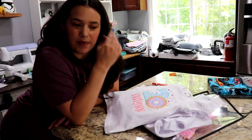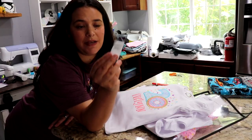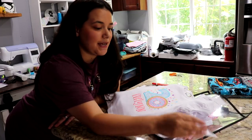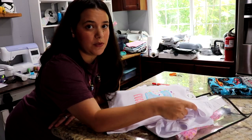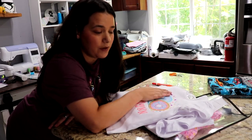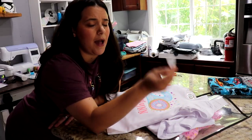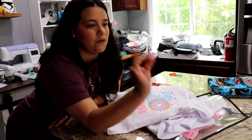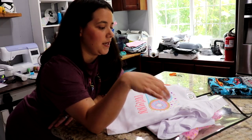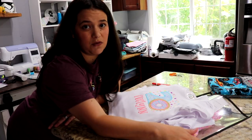So I'm done with the baby blanket. Now what I have to do is add tags, and I just have little satin tags that I made myself using my sublimation printer. I'm gonna be adding these tags to all my embellished shirts. You're supposed to be adding tags to all of the embellished shirts that you make. So if you do HTV shirts or embroidered shirts, you need to make sure you have a tag on it with a batch number. I'm not gonna go into too much detail about the batch numbers and what you need to have on your tags, because I'm gonna save that for another video that's gonna be super detailed. But basically what I'm gonna do now is just add the tags and then package these orders up and take them to the post office.